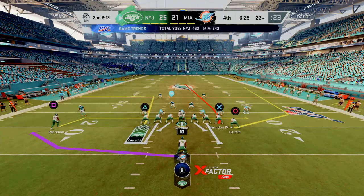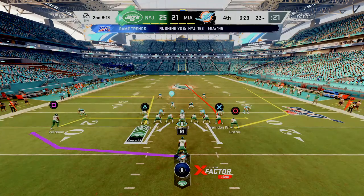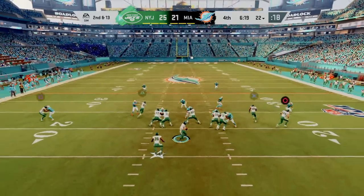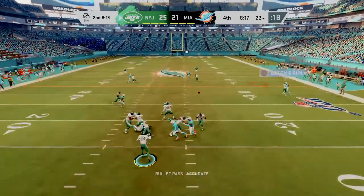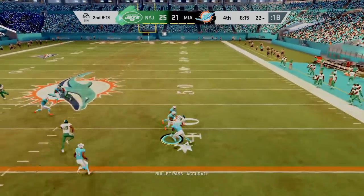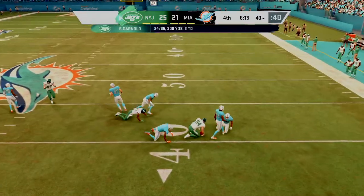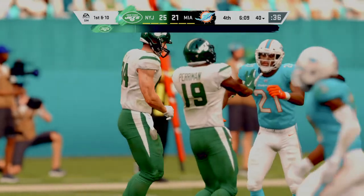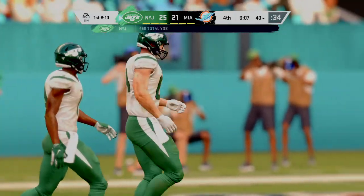I think we'll see a lot of it, and the difference between that and a pass blitz, you're just trying to get to the quarterback. You're trying to scheme someone open who will get to the QB and make sure he gets on the ground. In a run blitz, you're actually trying to cover up gaps, trying to cover up holes so they can't run the football. A Jet 1st down, 18 big yards that time.